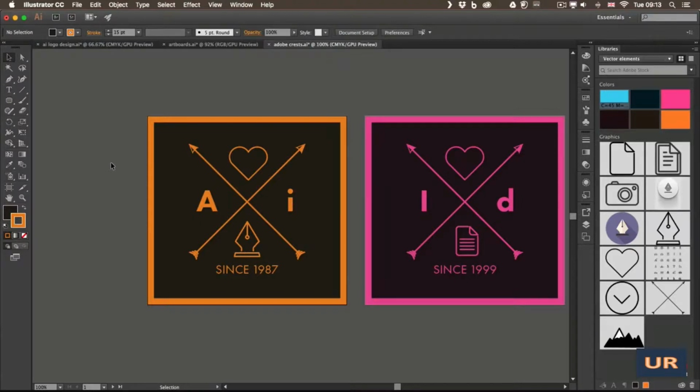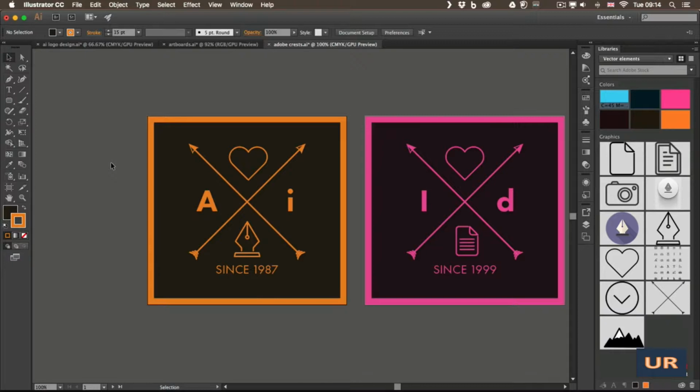One of the most important aspects of working in Illustrator is to understand the advantages and disadvantages of working with vectors. You probably heard that the main difference between Illustrator and Photoshop is that while Photoshop is working with photographs, which are pixel-based images, Illustrator mainly works with vector objects. So in this video I will explain why that is and what that means.